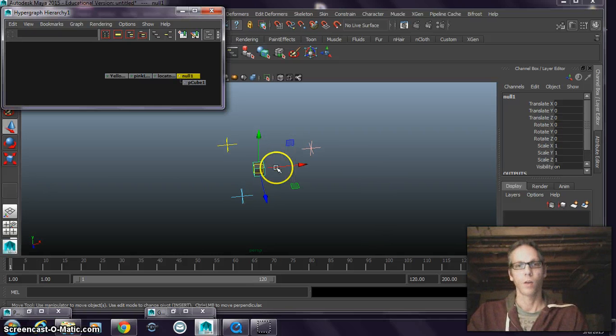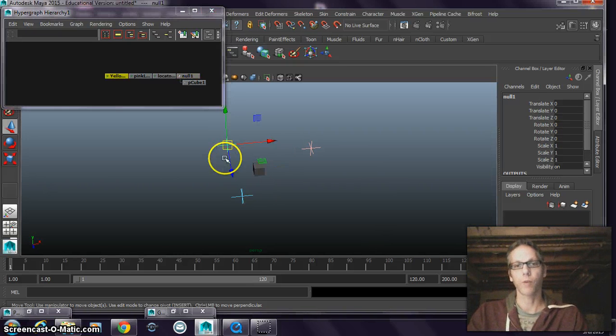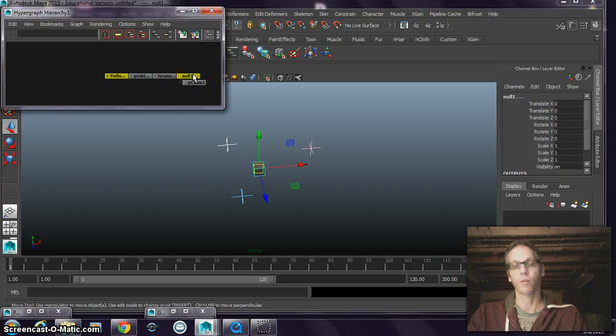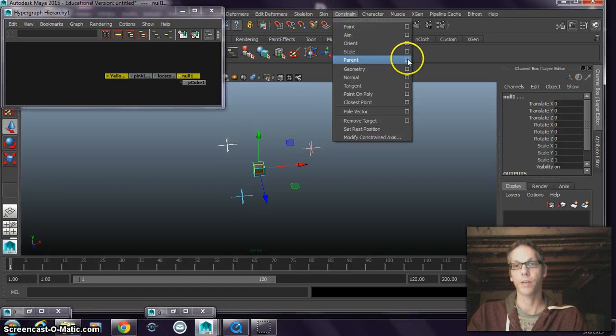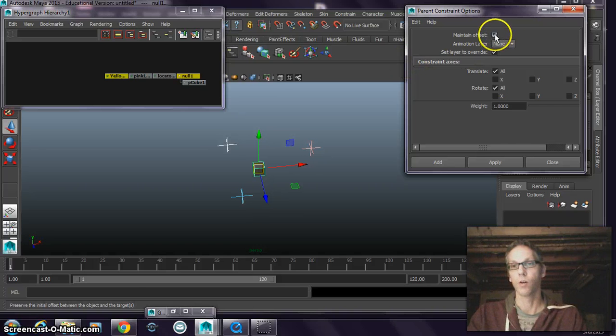Sometimes using the constraint where the locator is constraining the null object or my group node, and I won't use maintain offset, I want it to snap exactly to the locator's pivot point.